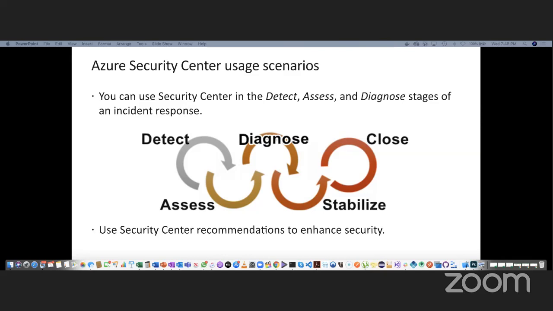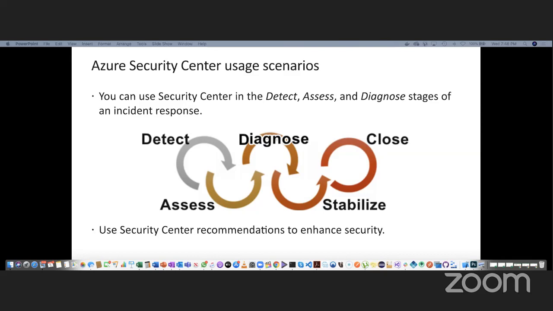Okay, so basically the steps are clear. This is self-explanatory: first you have to detect. You have to have a system in place that detects whatever security issue, and then you have to assess it. You analyze it, you examine the issue. Then you diagnose it: this is what it is. Now we're going to stabilize it, we're going to resolve this issue, and then we close the issue and move on.